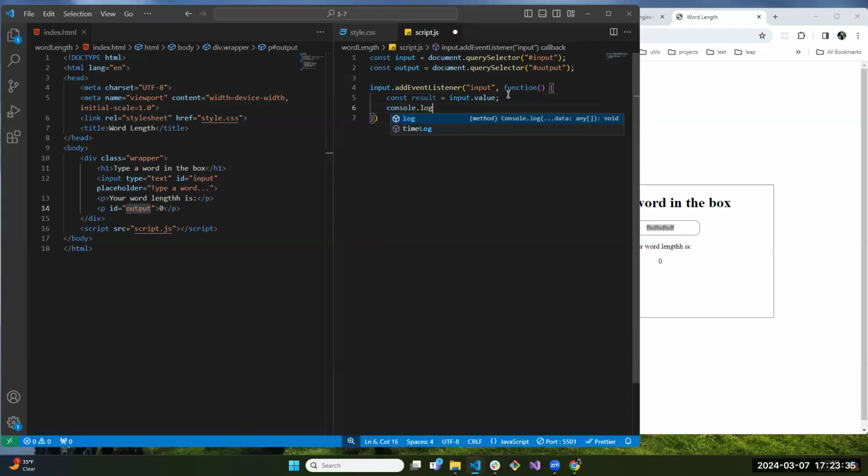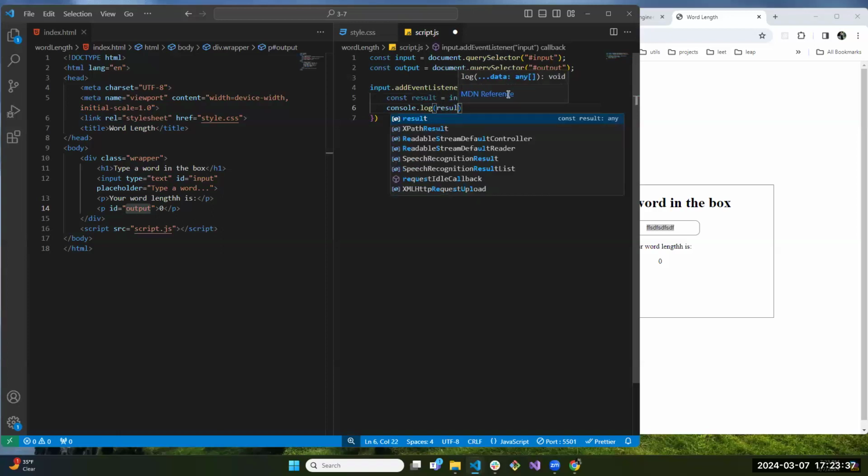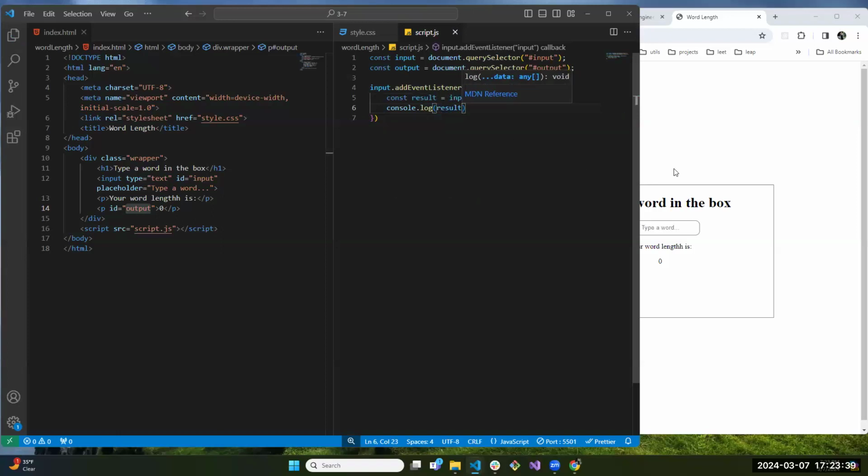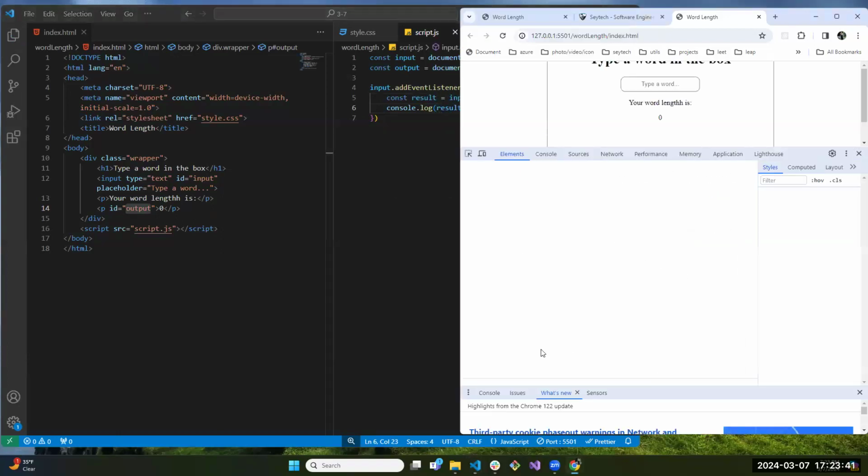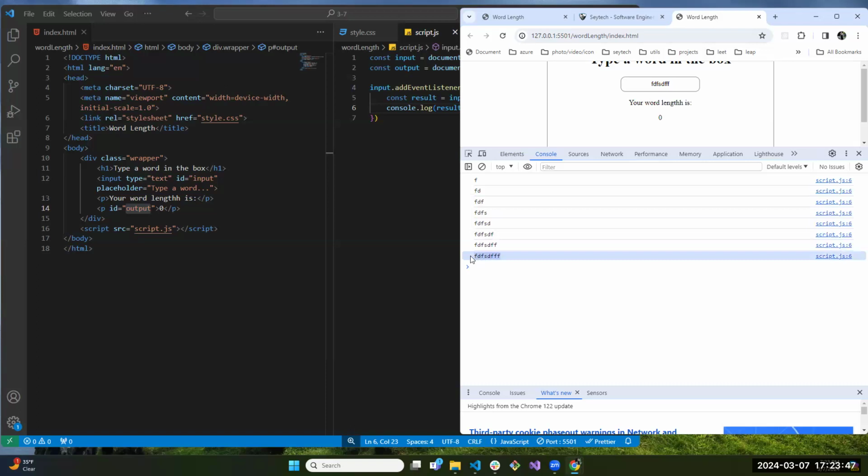Let's see, console.log(result). So when I start typing, you can see that every time we get the value of what we are typing in. So it's grabbing us the value.